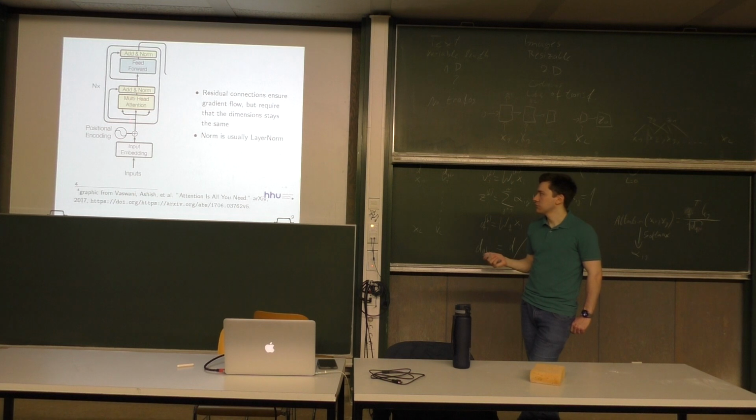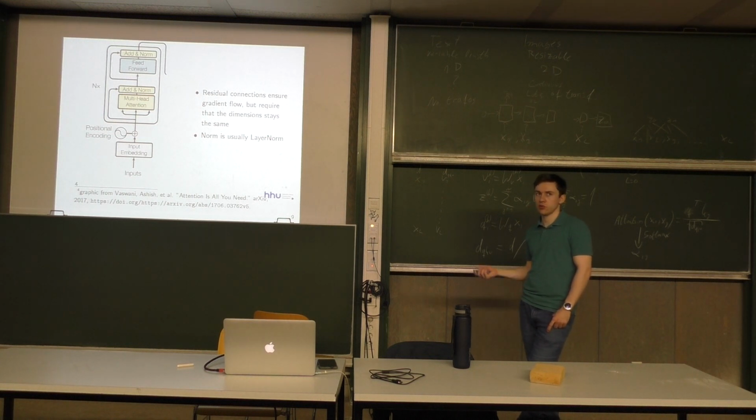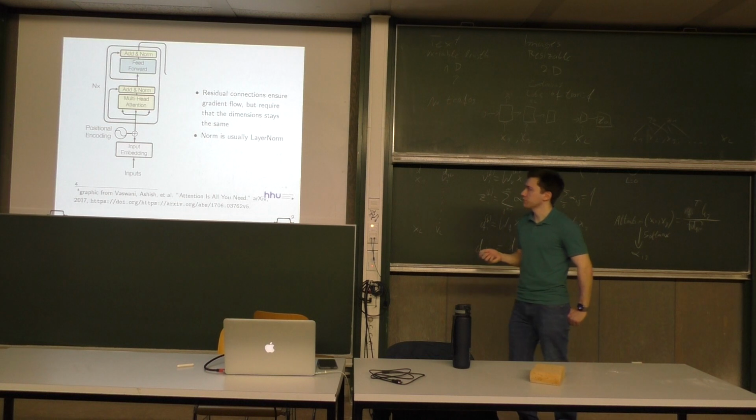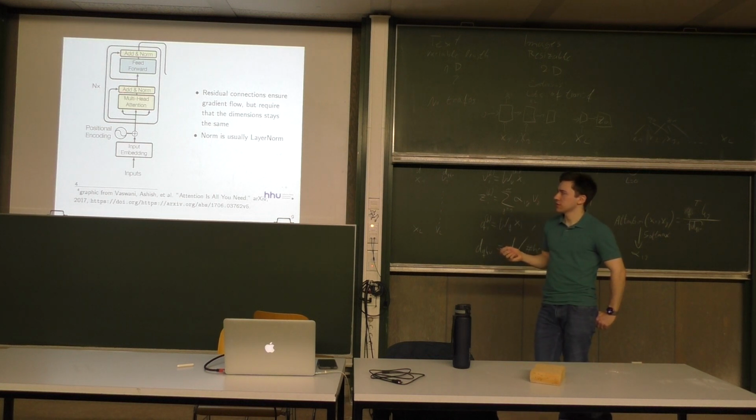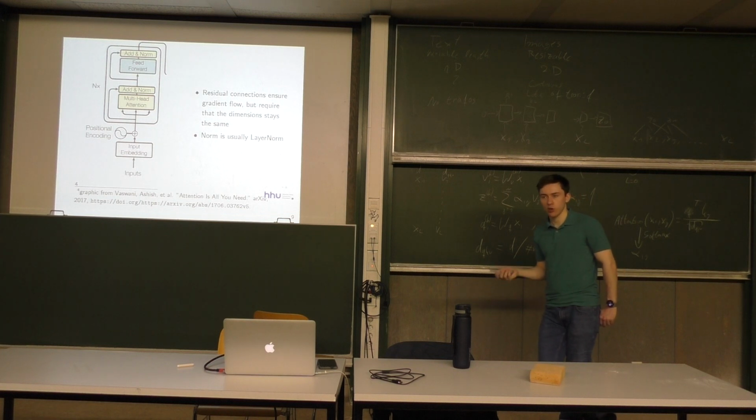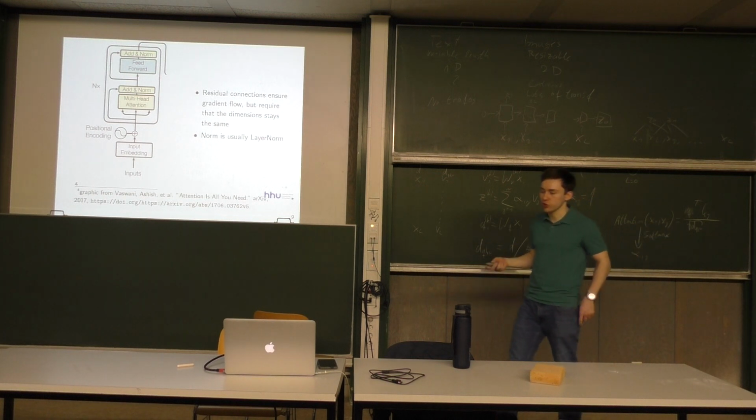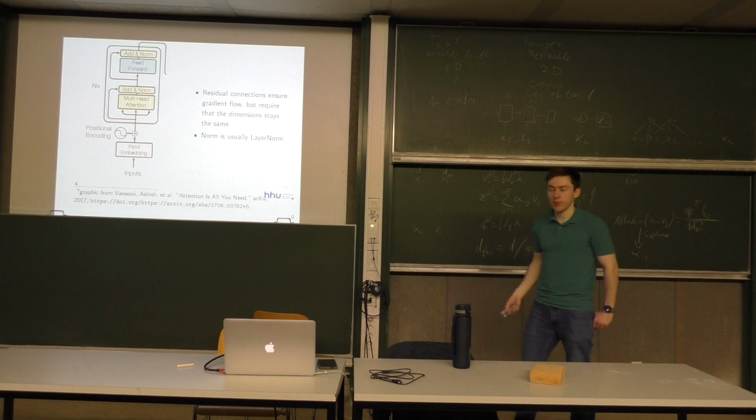Then we add another short MLP on top, so just a two-layer or three-layer network with one hidden dimension. And this is then a transformer block. And we just stack them as often as we want, and we get a transformer. Also important, so that it works and learns, are the Add & Norm, so that's a residual connection and a layer norm. And because of the residual connection, it's important that the dimension basically always stays the same. I mean, you could do this differently, but usually for every block, the dimension stays the same.